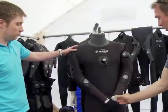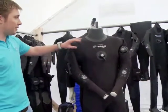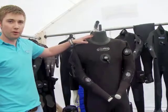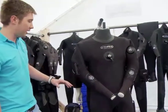The neck seal and the wrist seal — everybody talks about how comfortable the neck and the wrist are. Have you retained those? Exactly, these are the exact same neck and wrist seals as what you'd find on all our suits, right from the top end right on to the MSF suits as well. It's all exactly the same.